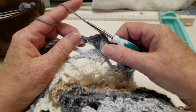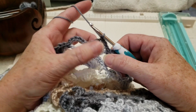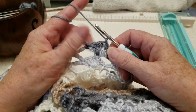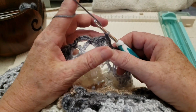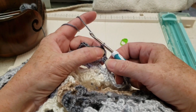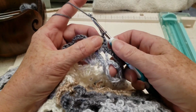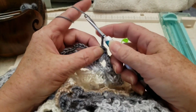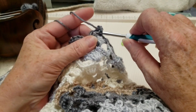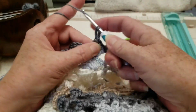I've made 44 rows for my sleeve, and I've ended up on the shell row. I've stopped there. And now I'm just going to go ahead and make shells all the way around this row just as a trim. So I've slip stitched to the center double crochet of that shell, chain 1, 2, 3, and then I'm going to put a shell in here. So that counts as a double crochet. So this is the second double crochet.